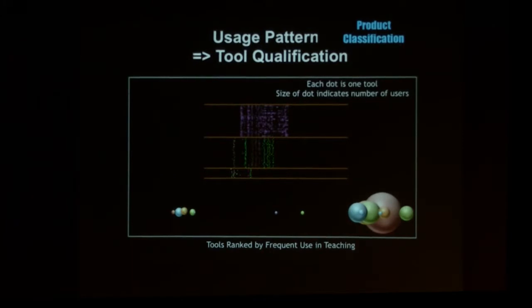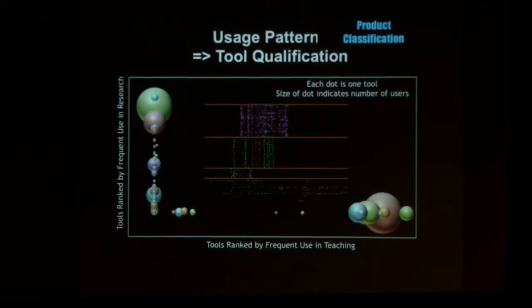I can devise some scale, some teaching tool index that runs from 0 to 1. And I can rank my tools according to weak usage in the classroom and heavy usage in the classroom. Forget about the formula and all that, right? But you can imagine that you have some ranking according to classroom usage. And then remember, we have researchers using it, and we have papers that utilize these tools, right? So obviously, these tools are research tools that show up in these papers. And I can also give them a ranking from, say, 0 to 1 in terms of usage in research, right?